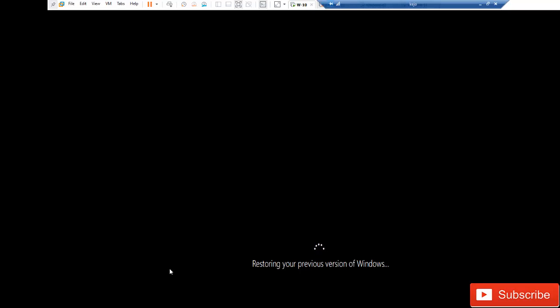Mind you, if you've installed this Windows for a very long time, definitely you will not be able to downgrade your Windows. So be very careful and make sure that you review within 10-14 days to see if you like the Windows you are using right now, Windows 11. If you think you don't like it, you can always downgrade, and later in the future you can always upgrade again to Windows 11. I'm actually doing this on a virtual machine.